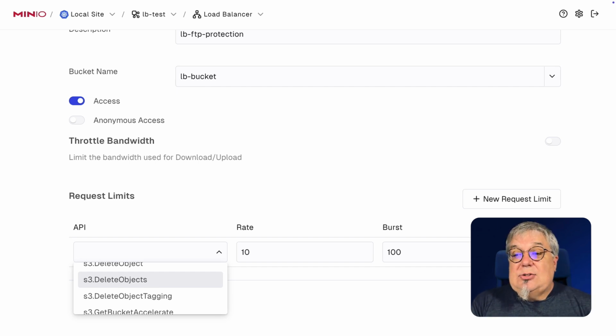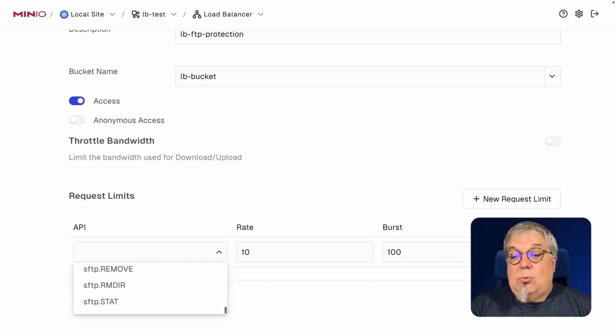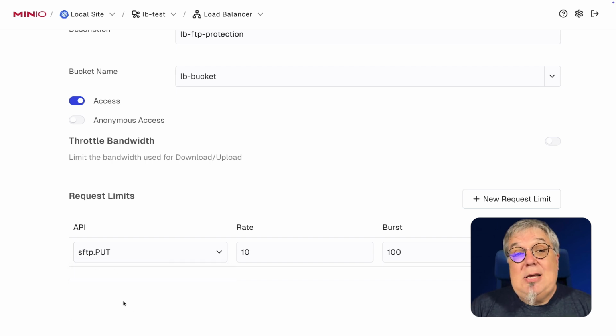So all of these things are tasks that you might perform, but you want to make sure that nobody can flood your server with a bunch of these calls. Way down here at the bottom, here is my SFTP. I'm going to put this limit and say SFTP put. I can only put 10 per second. That means I cannot flood my SFTP server with too many requests.